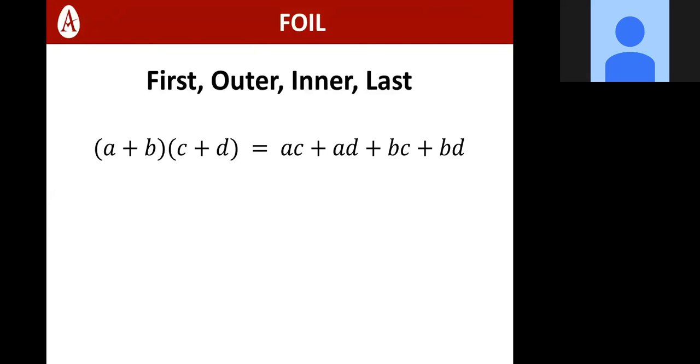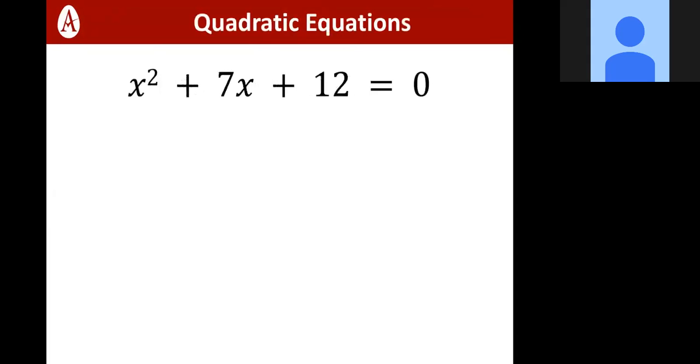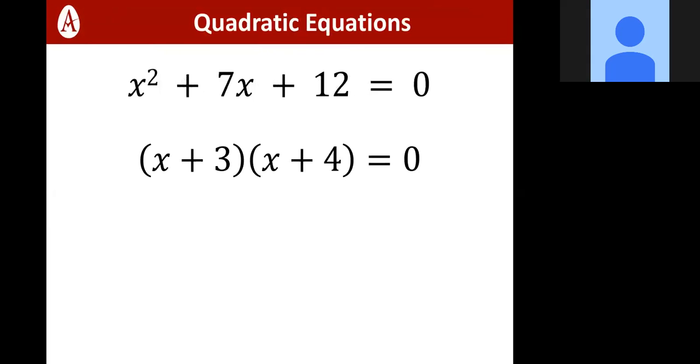And here's the way. All you have to do is recognize that quadratic equations essentially are the multiplication of two brackets. And I'm sure that you remember what a FOIL is. A FOIL is the way to multiply two brackets, (A plus B) times (C plus D). You take the first, the outside, the inside, and then the last. So if we were to take this quadratic equation and imagine, let's just hallucinate for a moment, that this quadratic equation actually is the same as this equation.